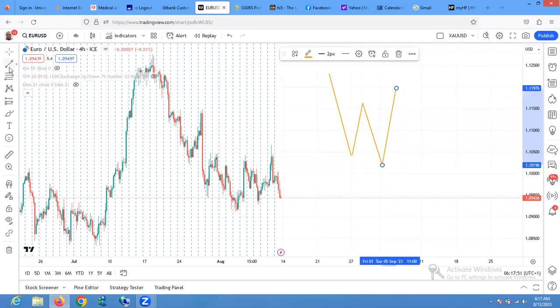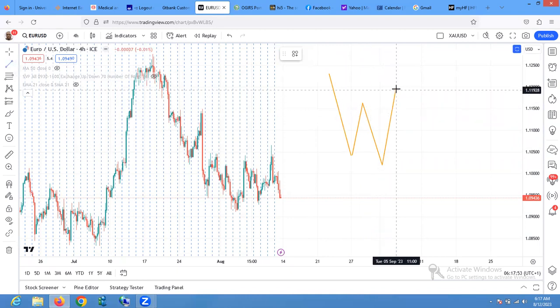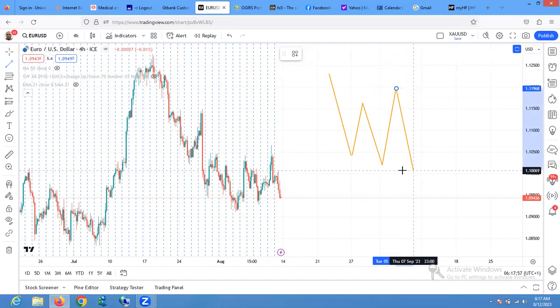until something else shifts. So now, because we are dealing with these as a possible 3-wave correction, and the last one is coming down, technically, all you want to do is that this last one should go down and break. But then, you are anticipating. You don't have to anticipate. You just have to follow. And if you have seen me, most of the time, I might not even give TP. I will look at the structure and tell myself, this is where my stop loss can be. This is where my entry can be. And let me see if the structure is going to change again.